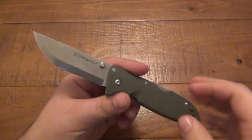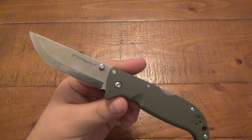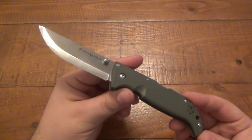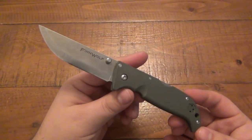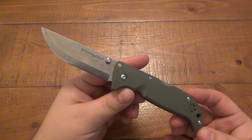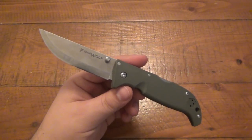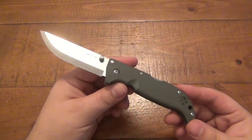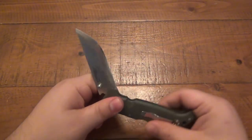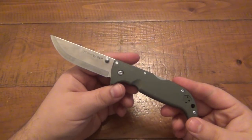This whole design, I mean, even the name Fin Wolf, Fin short for Finnish or Finland, because this knife is very much copying a puukko design. Again, if you're not familiar with that, basically a Finnish or traditionally a knife from Finland, very much used for hunting and fishing and a lot of different outdoor stuff, mostly fixed blades. That's what makes it so interesting, is that this is a folding knife, but basically mimicking a fixed blade design.